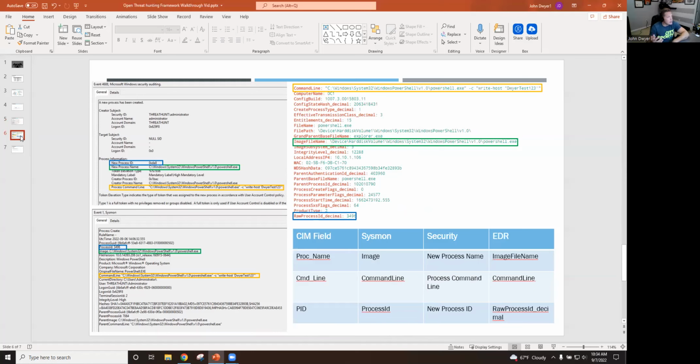So within the process execution events, I've done an audit, right? Gone through my data source, my data dictionary, and saw the schemas and which ones relate to each other. Looking at the raw events, I found some associated right here, and I put the different boxes in there to show how they're associated. And then from there, you can look back and see, okay, here's our common information model. And I'm going to say the common information model attributes we're going to call proc name, command line, and PID. And where does that map to the different fields within the 3 different data sources?